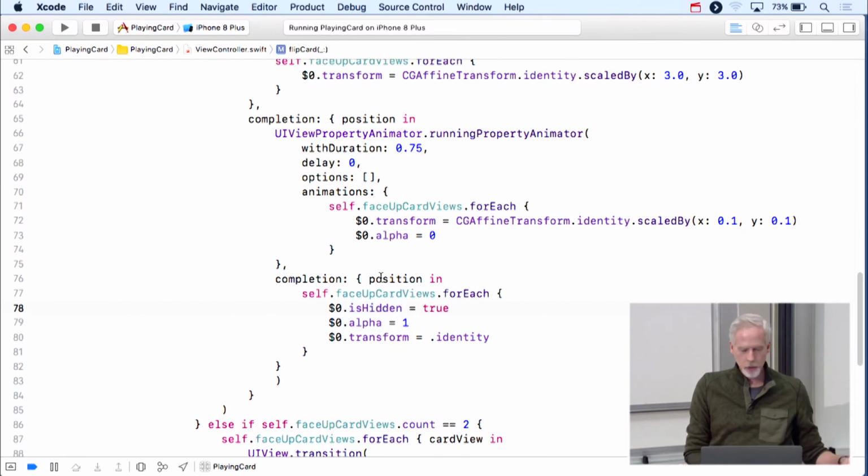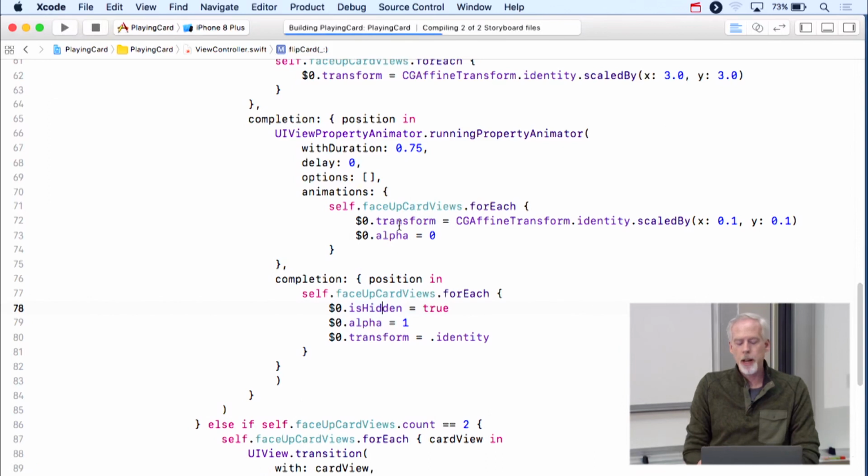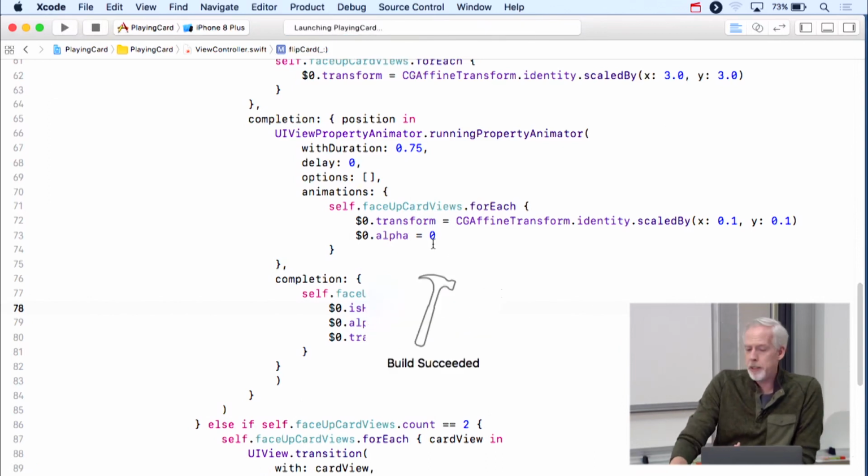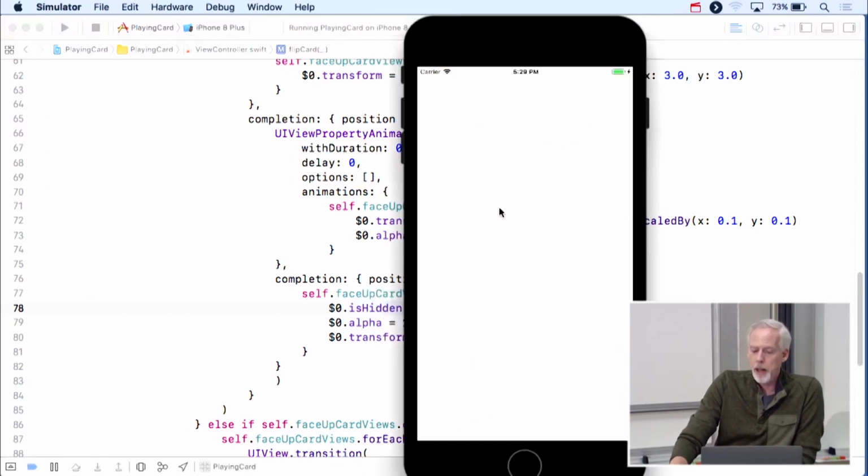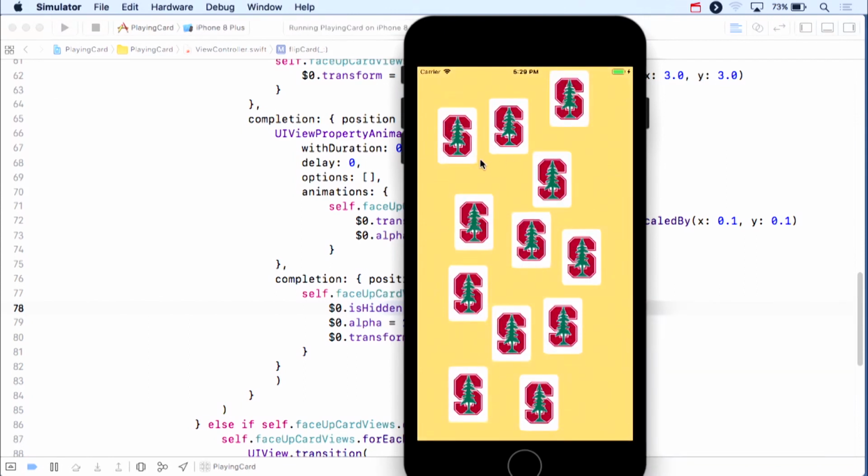What's the next thing we need to do? What's the next one we want to do? We want to make it so this game's a little harder. Okay, I've got this game, and it's actually a little harder than our other concentration game was because we have to pay more attention because mismatches flip over so fast that if I'm trying to find a match here, oh, whew, got lucky with the match. If I'm trying to find a match, it's harder to do. But I'm going to make it even harder by having these cards be in motion. Okay? These cards are just going to be constantly moving around, so I'm going to have to chase after them to flip them over.